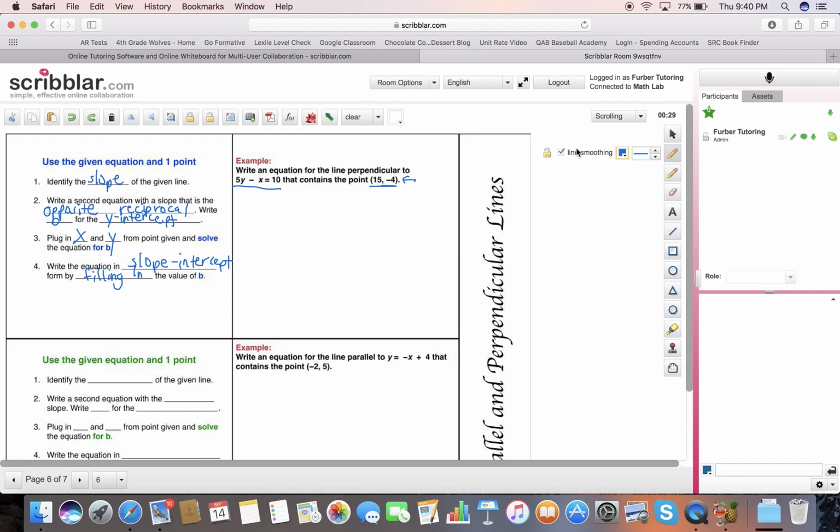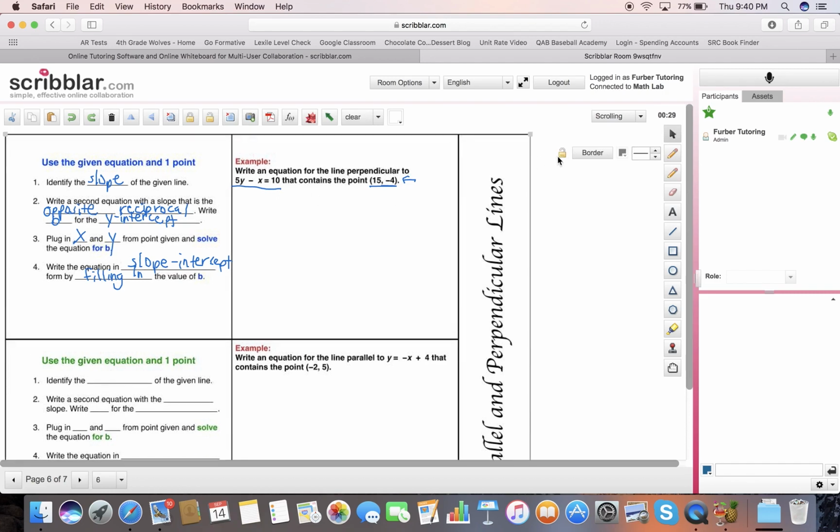Okay, so the first thing I'm going to have to do is convert this line here into slope-intercept form so that I can worry about identifying what the slope is. And then remember, the slope is the m, the value or the number that's in front of the x. So in order to get this solved for slope-intercept form, remember slope-intercept form is y equals mx plus b. I need to get the y alone. So I'm going to add the x to both sides.